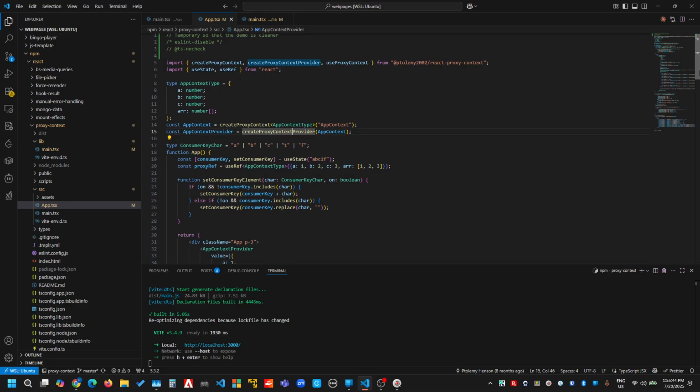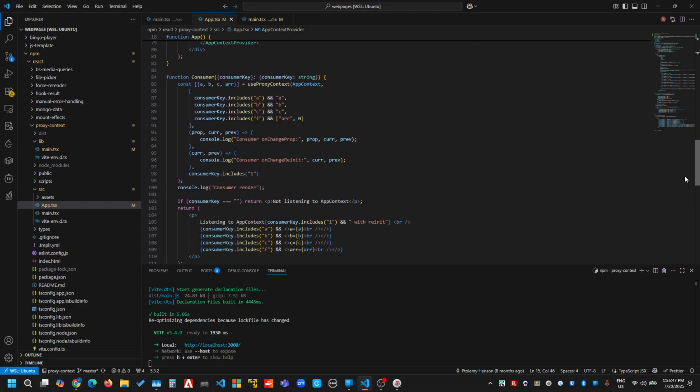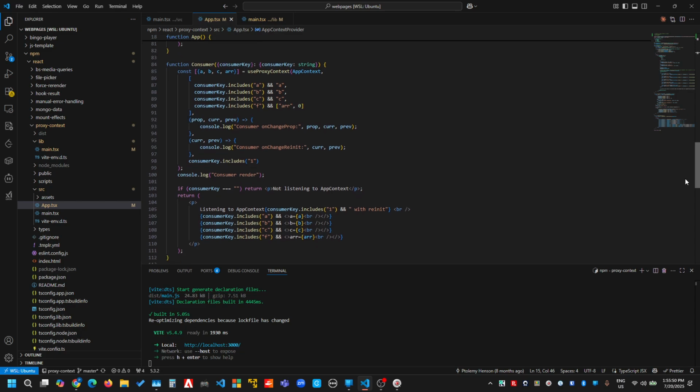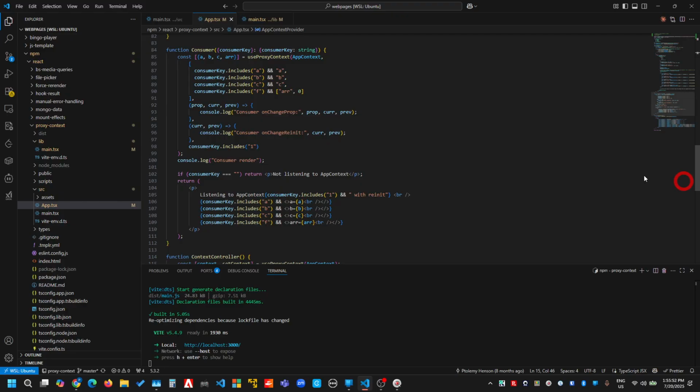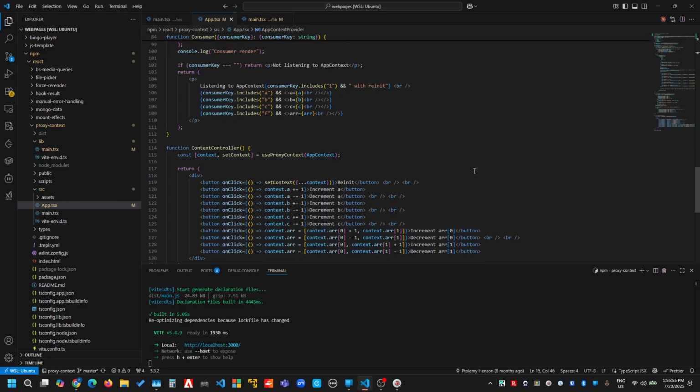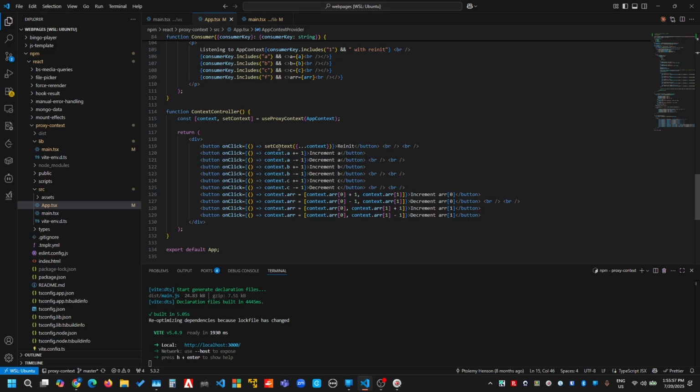But basically, what this does is it allows partial dependency on specific props, and then also the dependency is triggered on mutation. As you can see here, all of these mutate except for this one. That one fully reinitializes because you can actually turn the reinitialization on or off. Let me just demonstrate this.